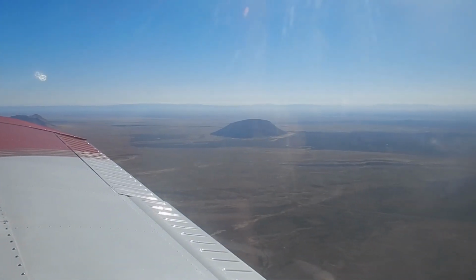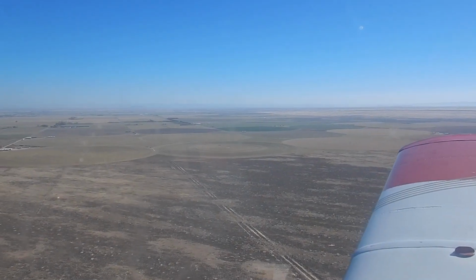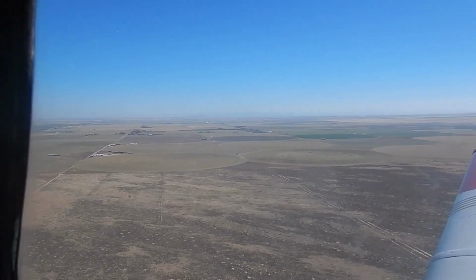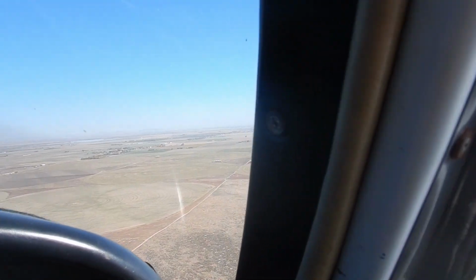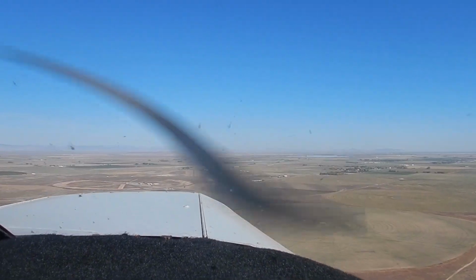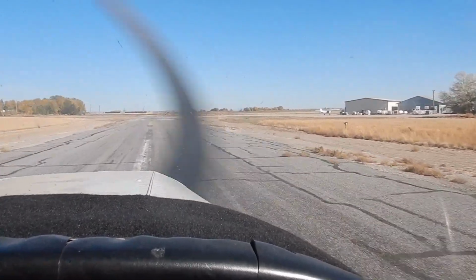It's a really pretty day. It was a great flight. It was a little bumpier on our way home than when we started, but not bad. Then we're getting into our home airport. We're seeing the pivot circles, and then just a second straight ahead you will see the runway. Trevor lands, and we're excited to be back with the part so he can get it all fixed and get harvest finished.